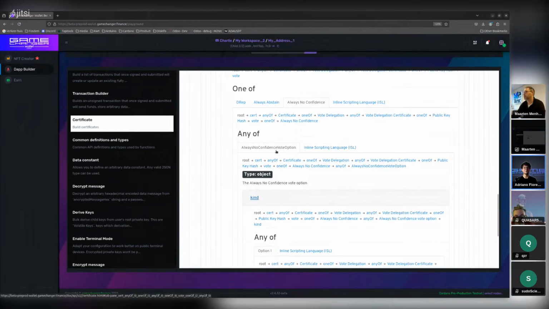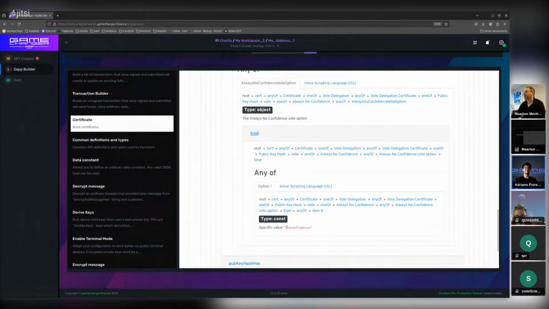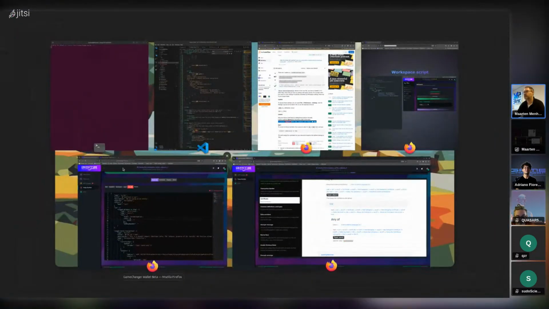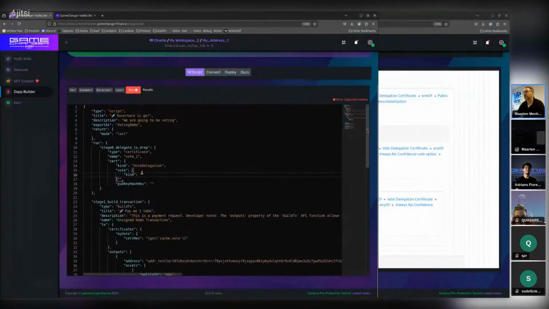Down below you have the constant value. Am I doing it right this way? I think you are, but remember that you can always run it and see if we are messing with something.